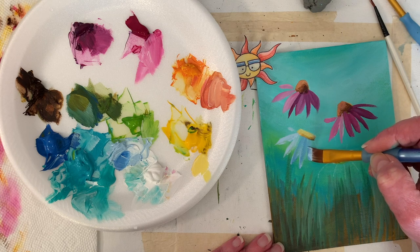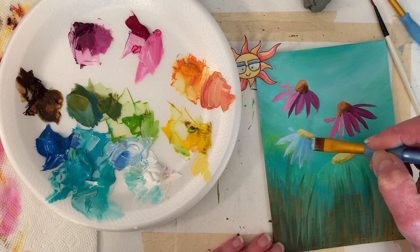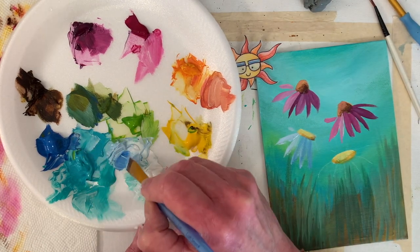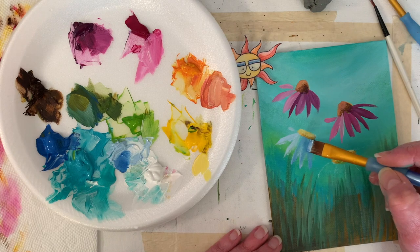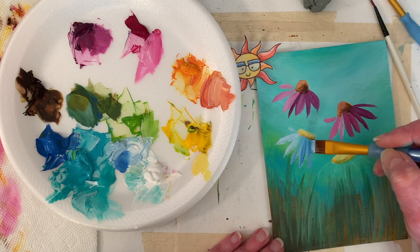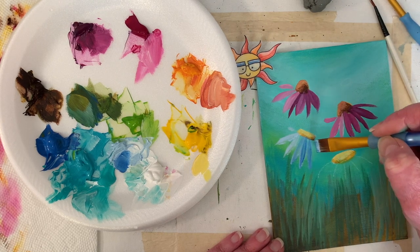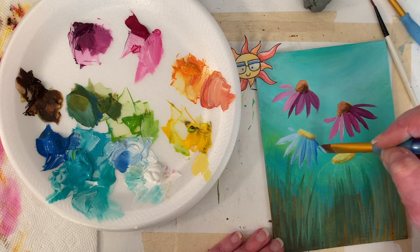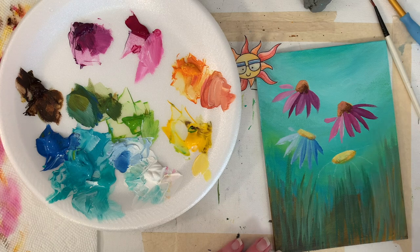So sort of touch, push, lift. But you can always fix. My paint must be a little wet. It's really sliding. There, I like that better. That's a good start.